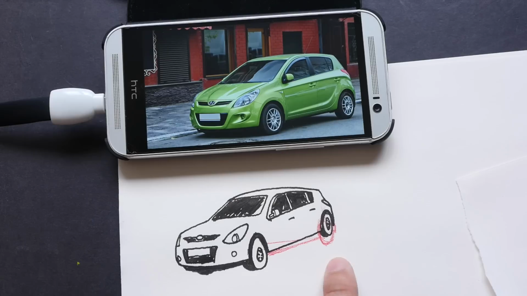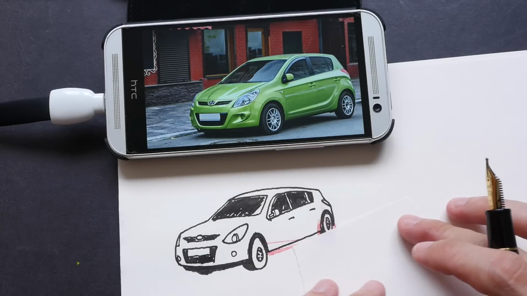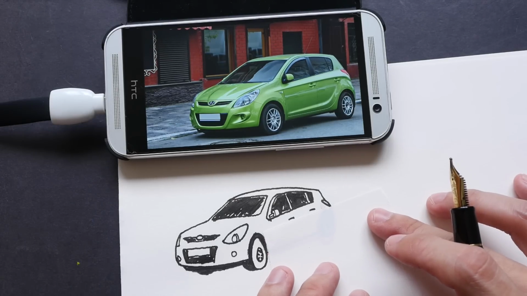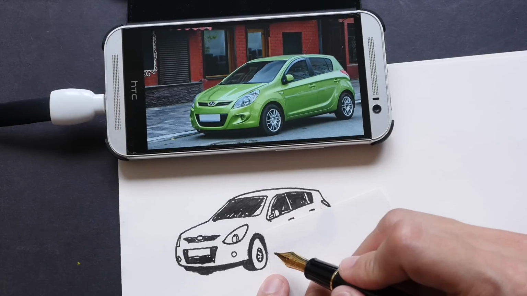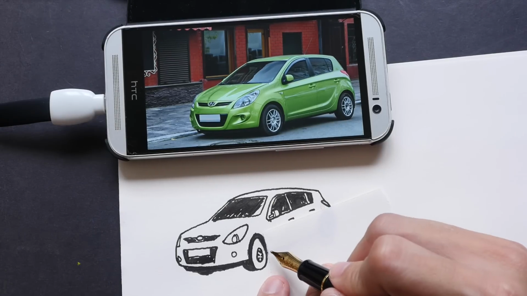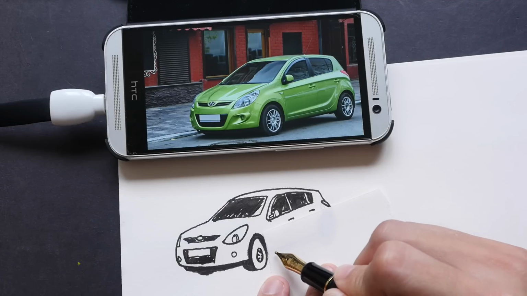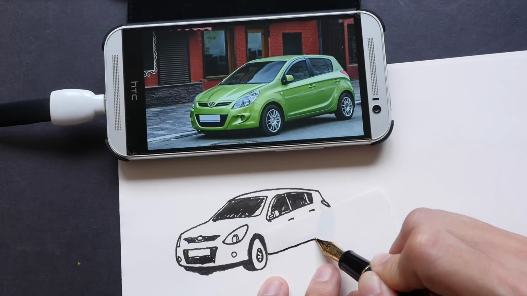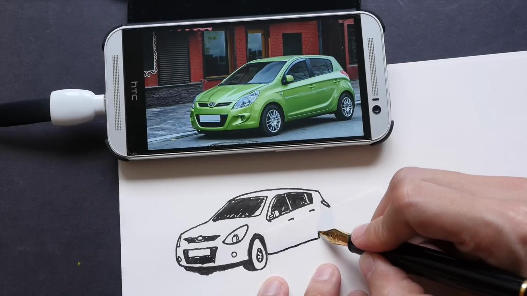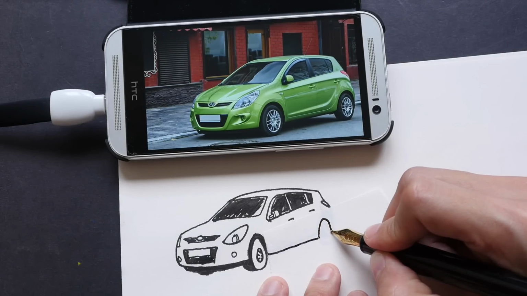So with the corrections in mind, I'm going to put a piece of paper over to do the correction, to let you see the difference between the correction and my original drawing. So this line here is a bit more gentle, and the wheel is now a bit lower.